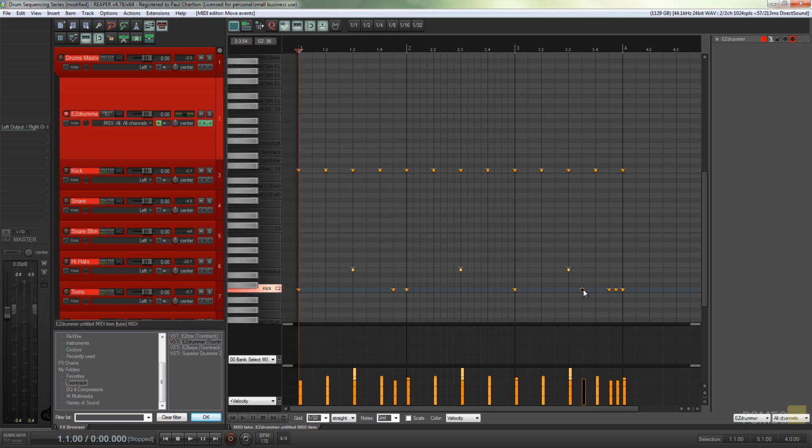And I can move these notes around just by grabbing them, click, hold, and drag to wherever I want to adjust it, and I can adjust the velocity on the velocity strip at the bottom. We can quickly and easily make up more interesting drum beats just by adding extra notes in. I'll switch this all back to eighth notes, and we can create a simple rock drum beat, should we say. There we go. Nothing complex. But that's showing you the basics of working with MIDI drums, working with virtual instruments.